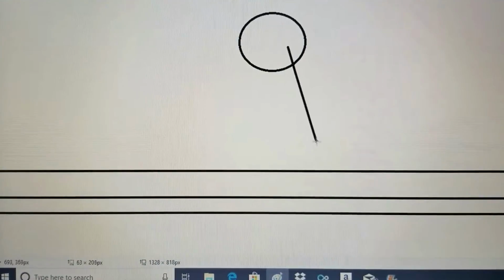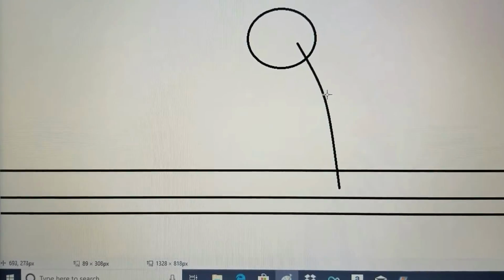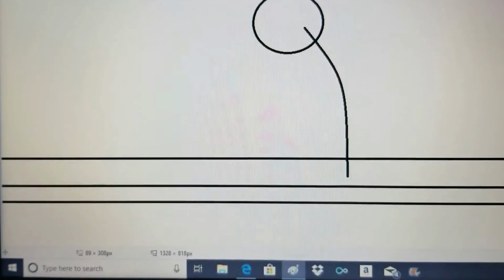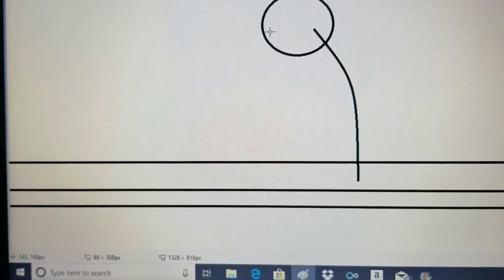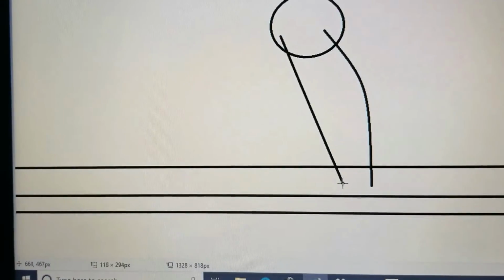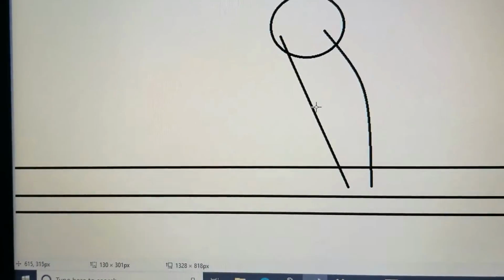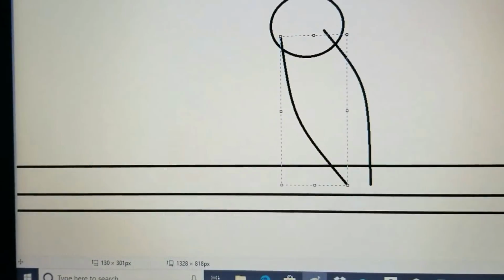Get a little bit down here like so, and bend it back a bit to make it look like he's sitting. Now we just have to do the same thing for the other line. Bend it back a bit, and there we go.